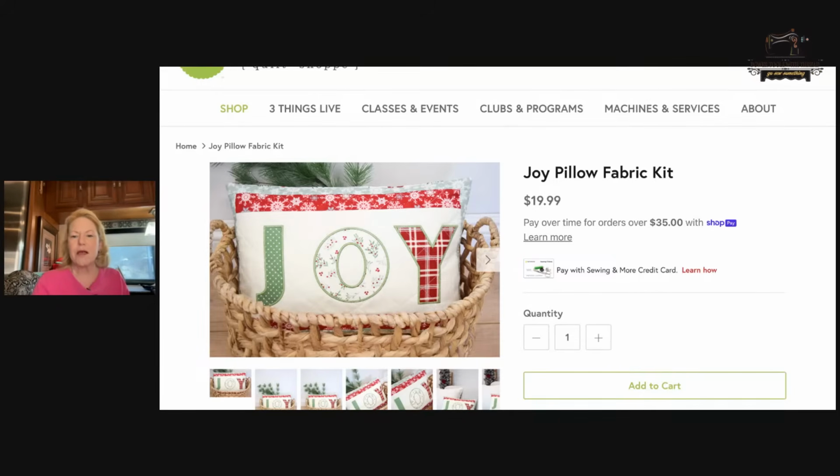Okay. Faker McFake, you need a good pattern for bowl cozies. My friend, if you have an embroidery machine, Designs by Juju has a great one. If you do not have an embroidery machine, then I highly recommend the Creative Grids rulers. They've got them in a couple of sizes for that. So it is a great gift idea. It's a fantastic idea for your neighbors. You know, if you like to do neighbor gifts or a teacher gift, something like that.